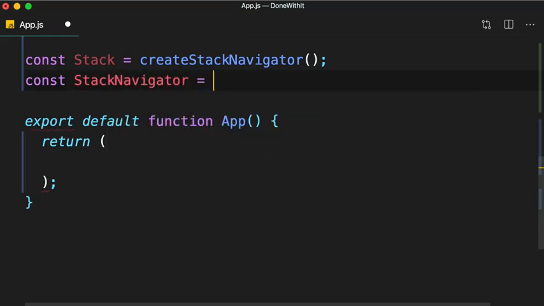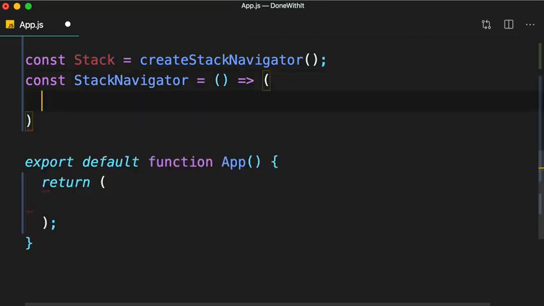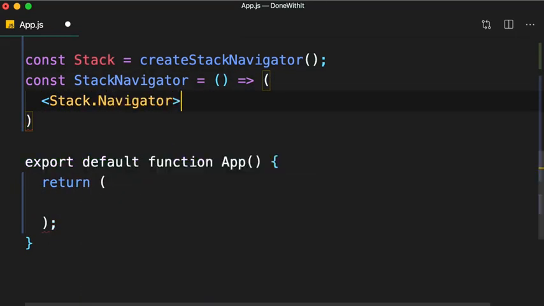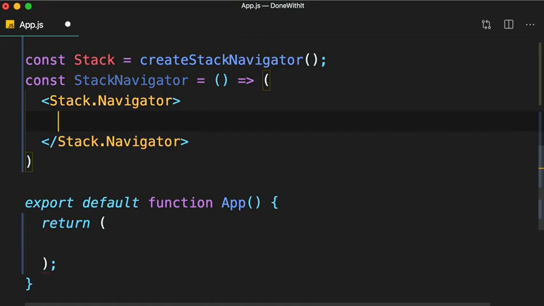Now look at the naming convention. Here we have Stack, and then we have StackNavigator. This is the convention that I like to follow. It makes your code really clean and maintainable. So once again, we create a function component. First, we add Stack.Navigator. Then we add a bunch of Screen components.